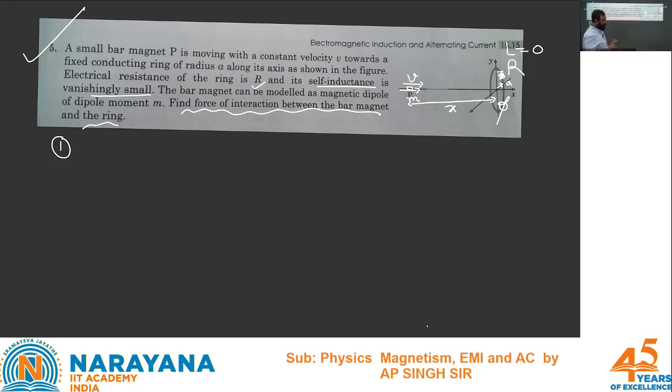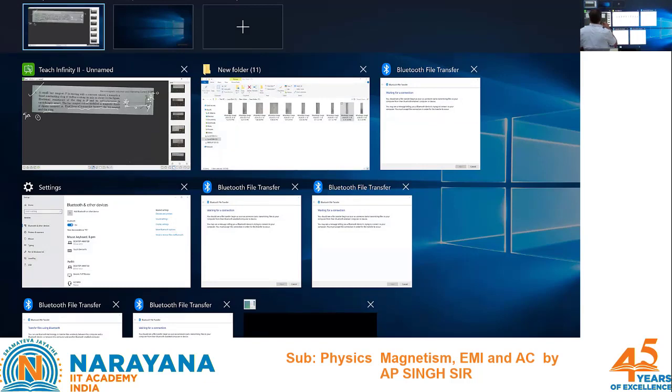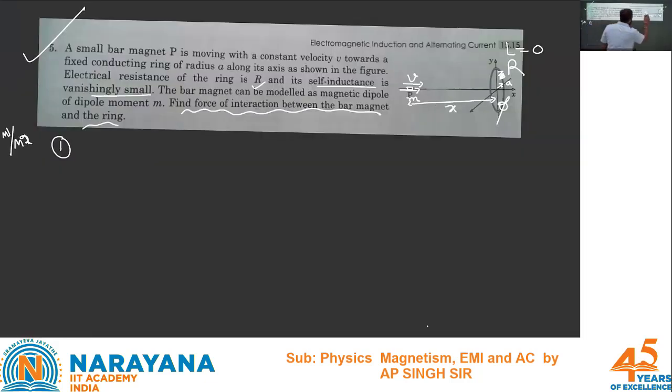That is one way. But the easier way, there are two methods to write this. I'm using the easier method, the reciprocity wala trika. उसमें क्या होता है? If I say that M is being simulated with the help of a small ring of current I naught, radius R naught, that magnetic moment is basically I naught into pi R naught square. है ना, ऐसे ही कुछ है. ये भी तो कोई current carrying ring ही है.